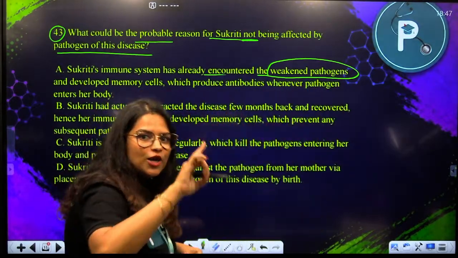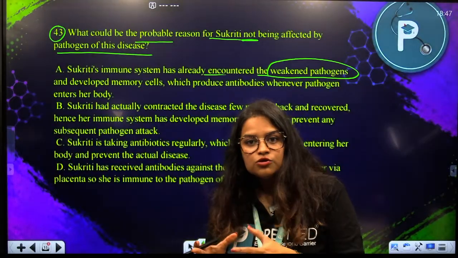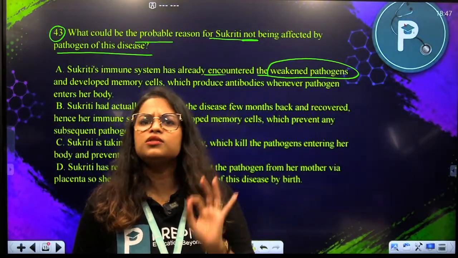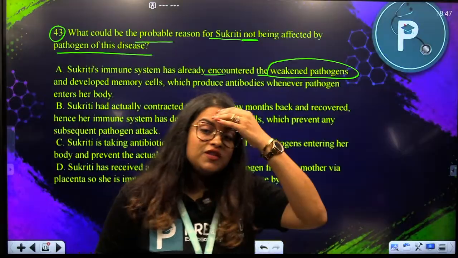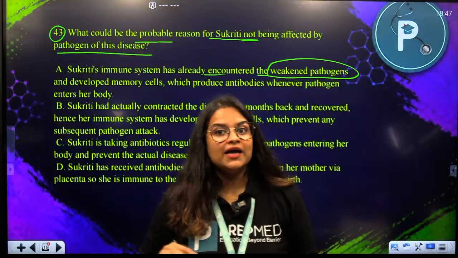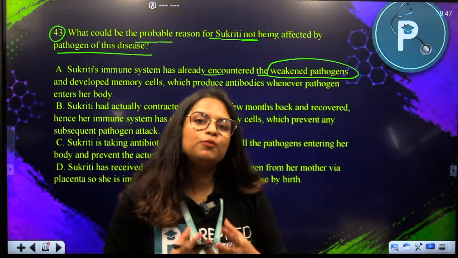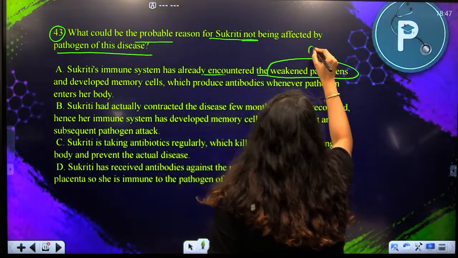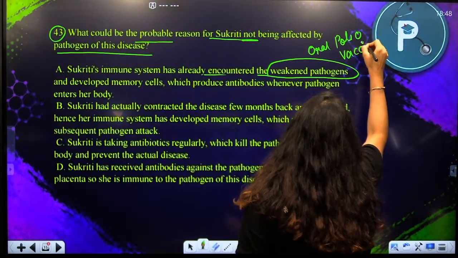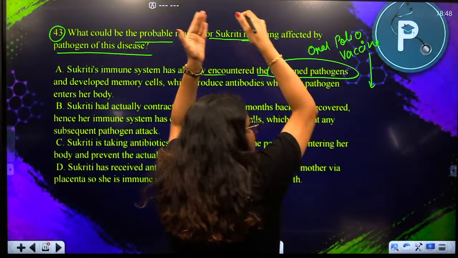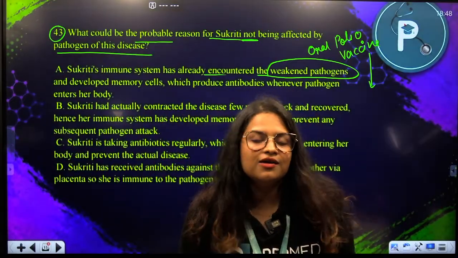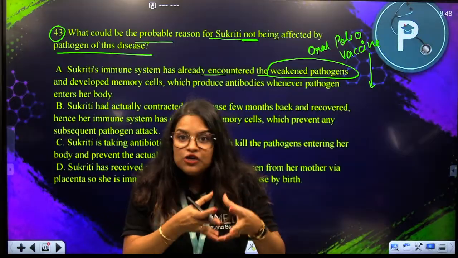Yes, polio vaccines have been given to small kids because they are in first standard. That means they must be 5 to 7 years old, so they have already taken their polio doses. Sukriti especially. Priya might have missed a dose, or might have never taken a polio vaccine. We call it the oral polio vaccine, right? Sukriti took this oral polio vaccine, which contains a weakened pathogen of poliovirus. The drop that they used to feed us when we were kids contained a weakened variety of the poliovirus.